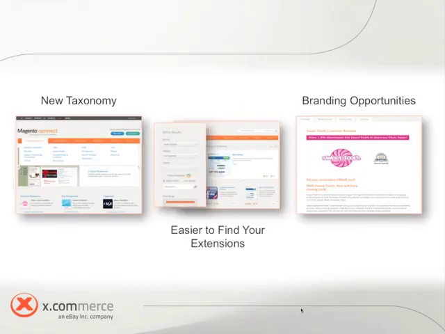Quick overview of some changes. The taxonomy was improved by classifying original categories into 6 main functional areas, making extensions easier to be found by merchants. Browsing and search was also improved. With improved sorting and filtering functionality, merchants can easily find your extensions. Magento Connect's enhanced listing makes it easier to set yourself apart from the competition. You have the ability to have more detailed descriptions with the use of HTML tags and images in the detailed description area of your profile.